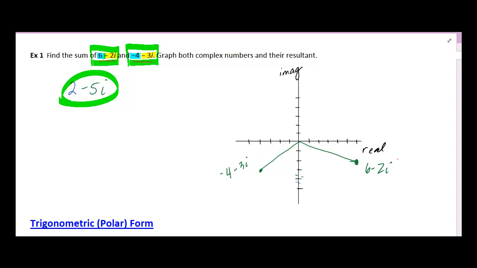And then the resulting value that we added together is 2 in the x or real direction and -5 in the imaginary direction. So we move over 2 and down 2, 3, 4, 5. So we're down here. This is the resulting value of the complex number 2 minus 5i when I add these two complex numbers together. And that's how we're just going to look at a complex plane and then how to graph its values.